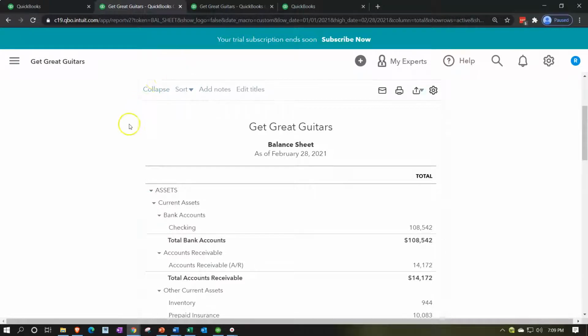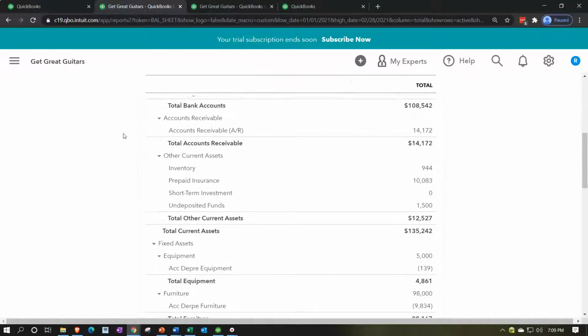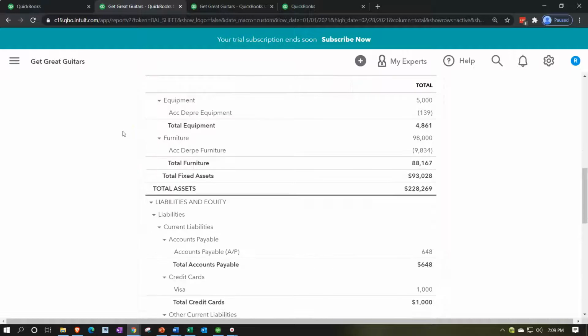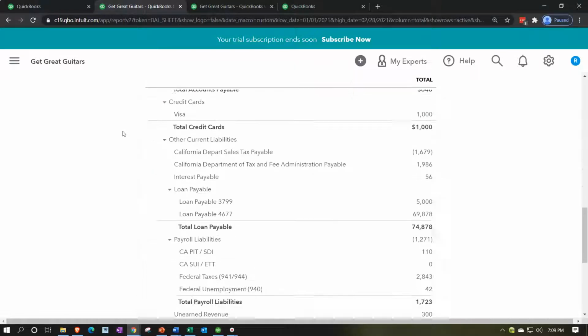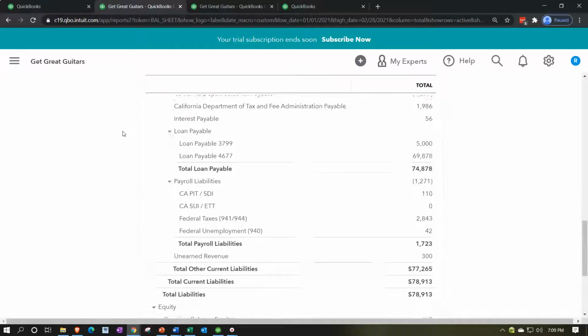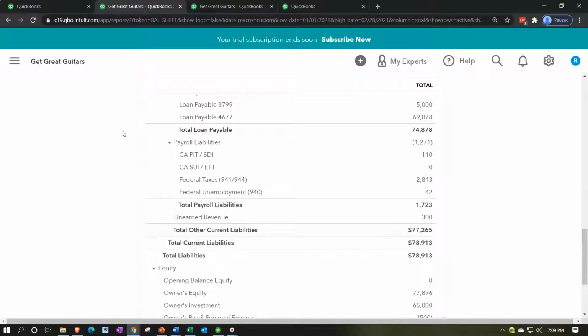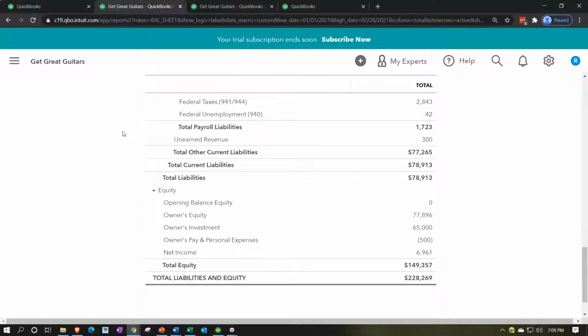Now if you're going to check your numbers, you could check the balance sheet and then the income statement and then possibly the trial balance. We looked at the trial balance at the end of the last presentation. And then obviously if anything is wrong on your balance sheet or income statement, which is basically the same as the trial balance, you could check your date ranges and see if it's a date issue. If everything was correct before we started this section in the journal entries, then we should be able to see what the difference is in our journal entry report.